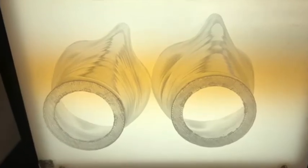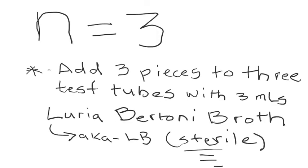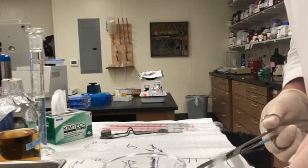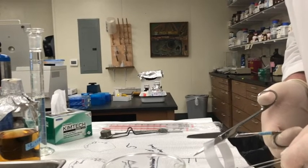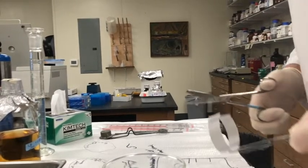Stage two. Woo! I'd like to dedicate this video to my aged father. The objective is to sterilize these 3D printed masks. Cut the single-walled 3D printed material into pieces. N equals 3.